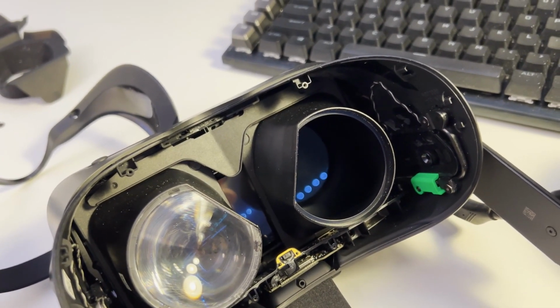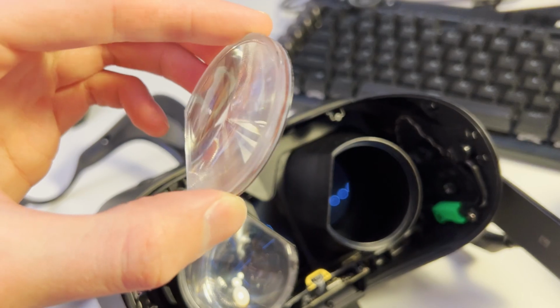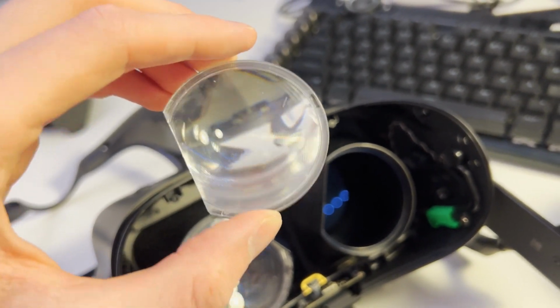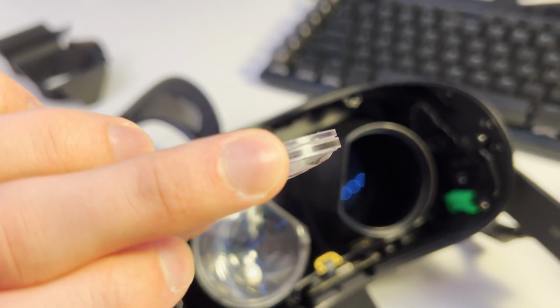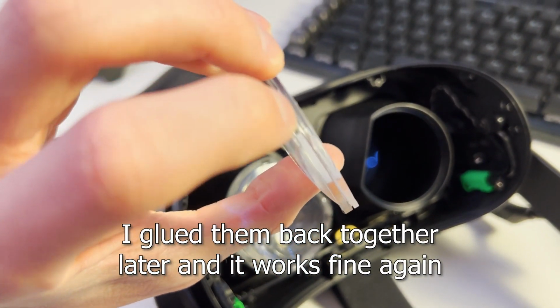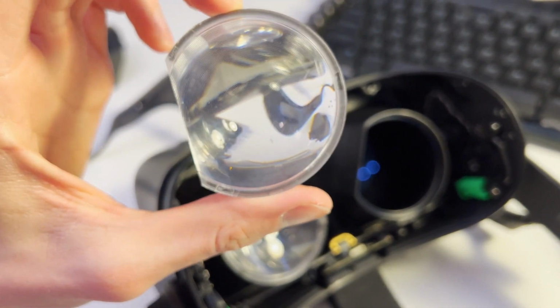And one important note is that these are actually 2 lenses that are stuck together, and you do not want to separate them, which I did a little tiny bit here. I put tape on it, which I just took off, but yeah, they're just a little bit separated there, but they're held with adhesive for most of it.